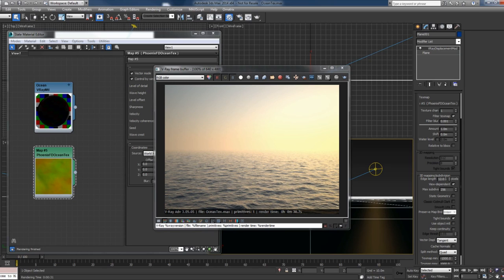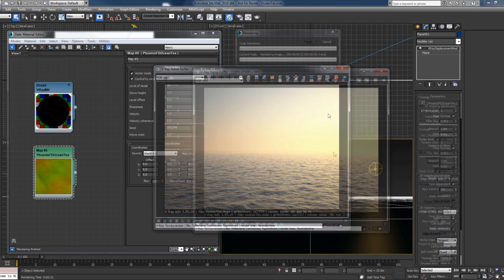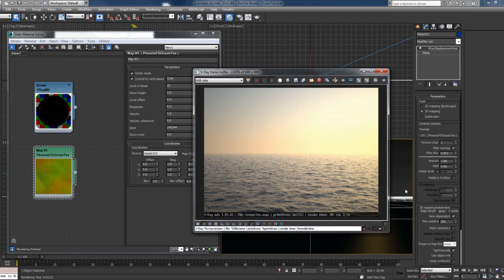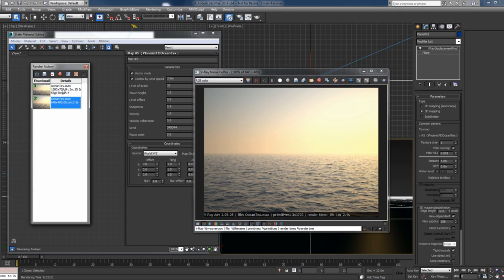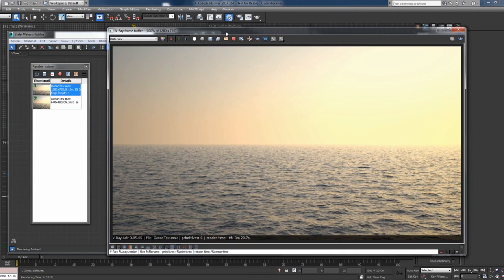So I'll just try now with the edge length of 4. So I'll set it to 4 and re-render. And with 4, it definitely looks much better, but it comes with its price. From 30 seconds render time, it's now 1 minute. I've also rendered it to half HD, and again with 4 segments, and it rendered in 3 minutes. So you'll have to find what works best for you guys.